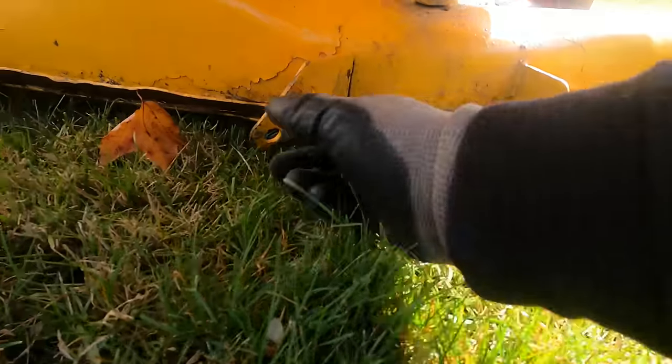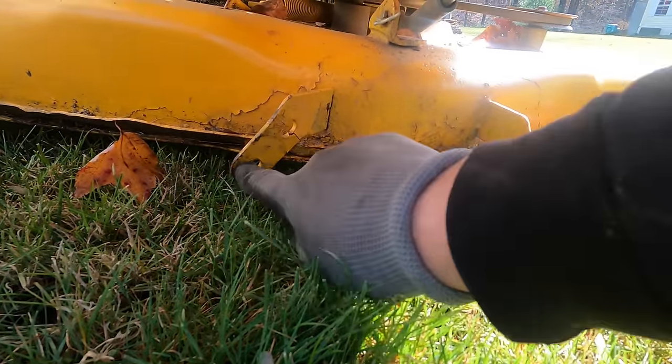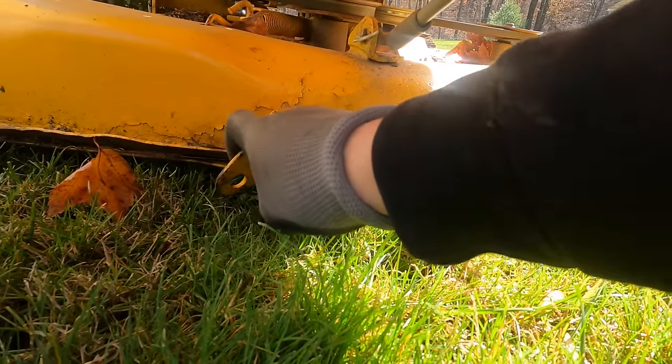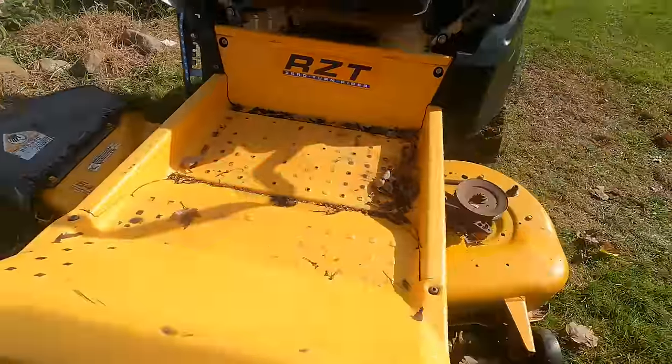And I have to bend this bracket. It's bent. Bend that back into place. And maybe I'll do that right now. I got that roller and I did get a bolt for it. So yeah, maybe I'll bend this back and see if we can't fix that part.